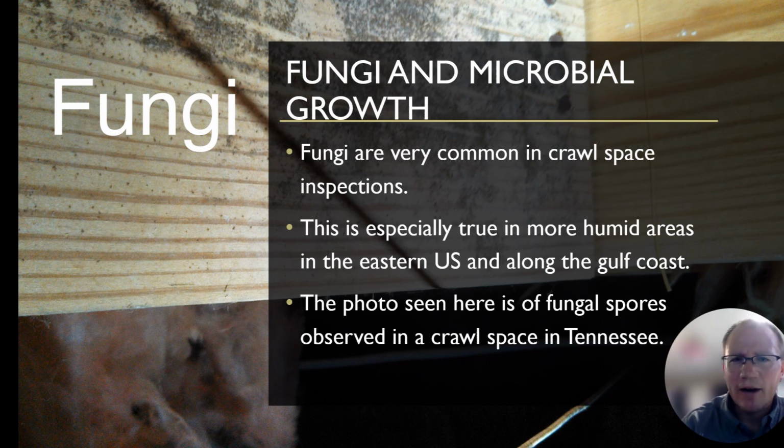So if you're in a drier area, say like West Texas or Arizona, California, Nevada, you may not see as much of this because the relative humidity is so much lower. In this photo here, these are fungal spores of a crawl space we observed in the state of Tennessee. But I just wanted everybody to know, really look at the floor joists, look at areas that might have fungi like this. You can even take your finger and smear across them and see if those fungal spores smear, then you're definitely going to know they're active, whereas they could be dead if they don't smear.